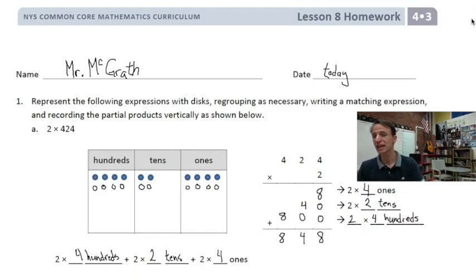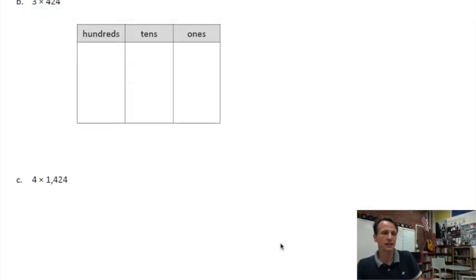Now I know that was relatively easy, but you have to grasp the easy ones. So when we get to the more challenging ones with bigger numbers and regrouping and such, you understand what you're doing and how to do it. So let's get to it, shall we? We shall. And now you see on this one already they're kind of pulling back on the fill in the blanks thing, but they've been so kind as to make the numbers very similar. We still have that 424, this time multiplying it by 3.